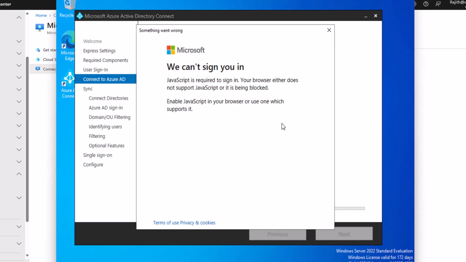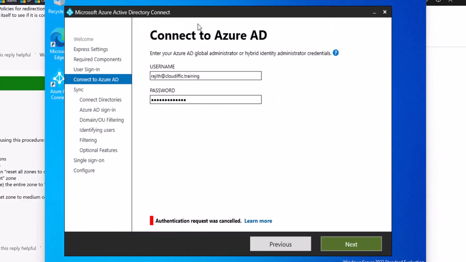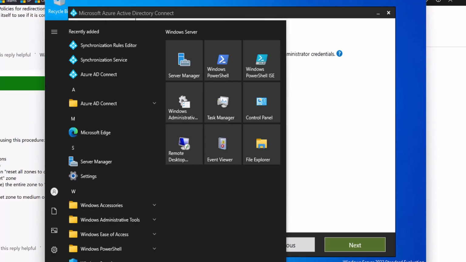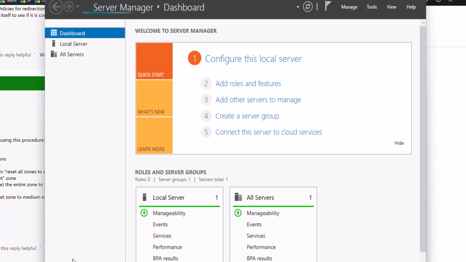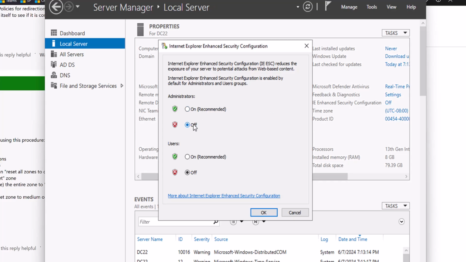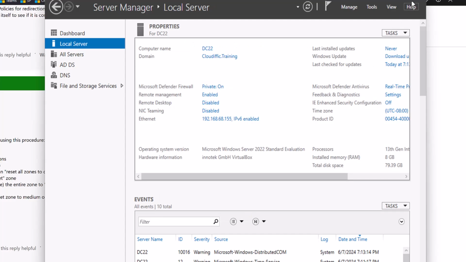So we just need to make a few tweaks. It is a new error message; I haven't come across this one before. Let's take a stab at it and see what can be done. It looks like it's something to do with the Explorer settings, so let me go into Server Manager and see whether we can do something with it. Let's go into local server. It was set to on, so I have switched it off. We are switching off the restriction for administrators. Let's see if that solves the problem for us.